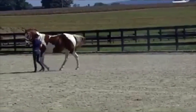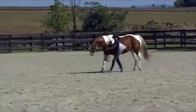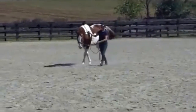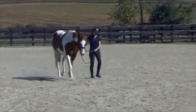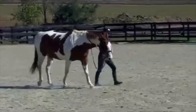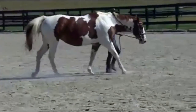Now we can see here trying to get a little more lateral movement. Right there, you might want to just touch her a little more actively with your stick, but you end up getting the right thing, which is the stretch. And this is coming now, and it really seems to be coming from behind now. That is, you've understood how to get the horse to activate behind and send the horse through to the bridle, and that's the most important thing one will ever learn, as that's the basis for everything else that we do.